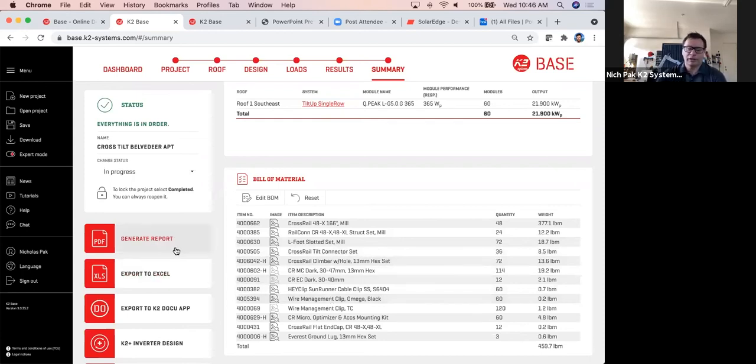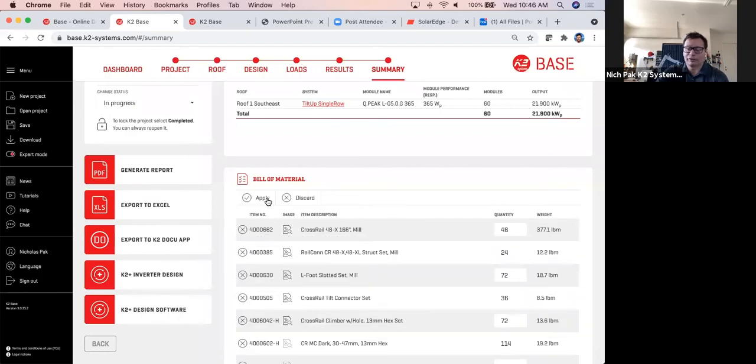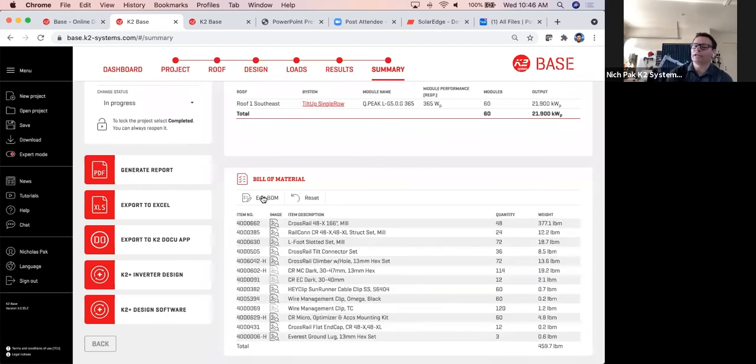Let's go ahead and click. We have multiple options for getting this bill of materials exported. You can even make amendments to it here on Edit BOM. Let's say, for instance, you want to add a couple more rails just in case. Let's just say you want to add 49 rails, or just keep it at straight 48. Like I said, the tool is calculating how much rail you should have to cut. So let's go ahead and show you where that actual report comes from.